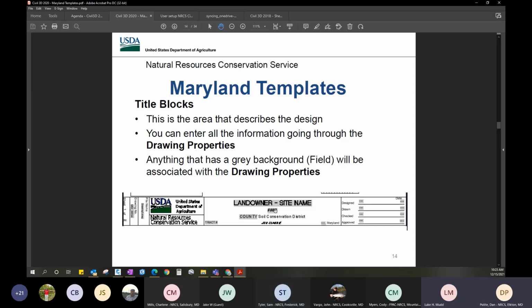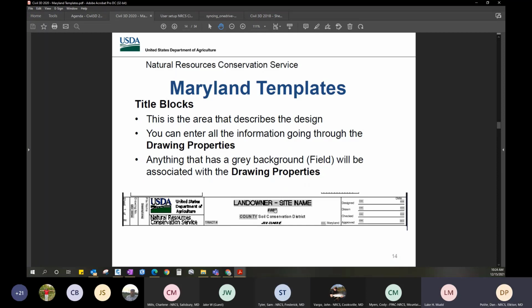And I'll go through that if I get enough time towards the end. But that's what the sheet set manager does, and that was one of Jaquay's requests, that he wanted an actual name for each individual page, and it was discussed that we put it right underneath the landowner name, because originally we just had the practice code under there, but now we're going to have an actual legend that will show in the front.